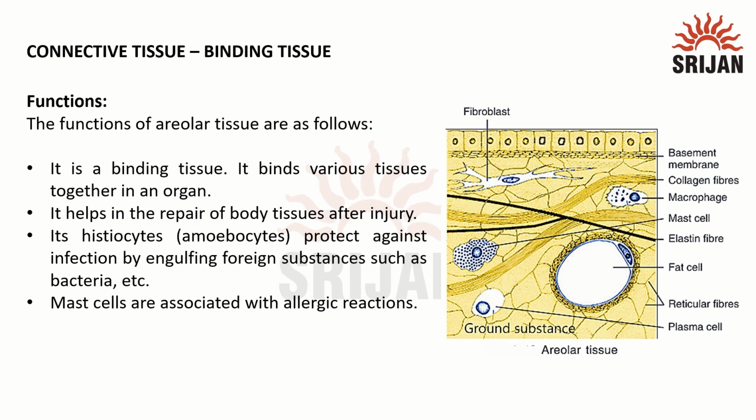The function of areolar tissue, as we know, is that it is a binding tissue, binds various tissues together into an organ, and helps in repair of body tissues after injury. It has histiocytes, amoebocytes, which protect against infection. So it acts as a primary defense mechanism by engulfing foreign substances such as bacteria, fungus, spores, and so on. Mast cells, which produce the secretions, act as an allergic reaction center, so they help in triggering allergic reactions.